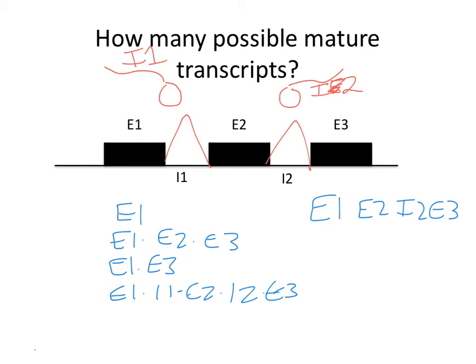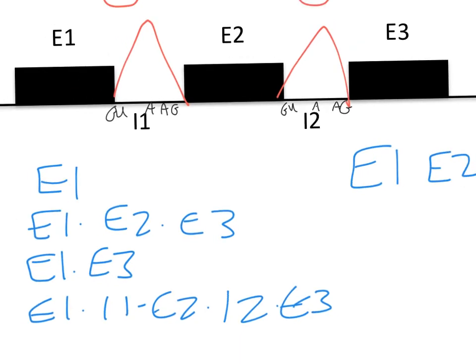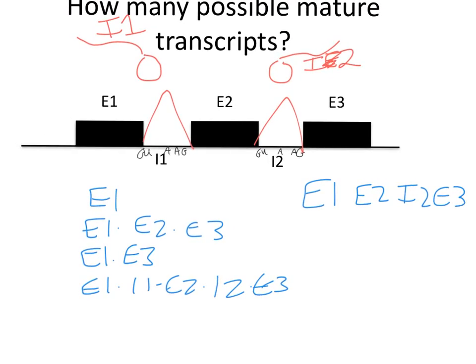Oh, here's an interesting, I think, but don't take my word for it, question. How does alternative splicing work at the molecular level? We're not going to talk about the biochemistry, but remember, every intron has that set of sequences, GU, and then an A, and then an AG. So when you have something like this, exon 1 spliced to exon 3, how might that happen?